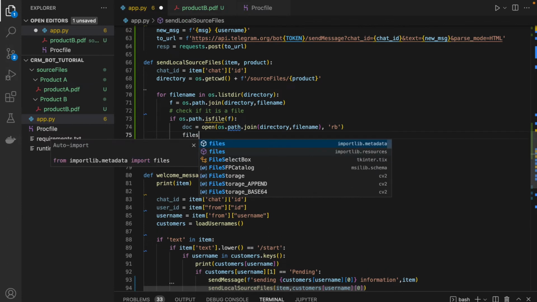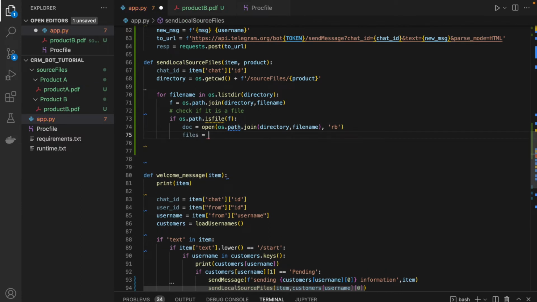So files equals the document. We now create a dictionary called files. That will be passed to the Telegram bot API so that it knows which binary we are sending.